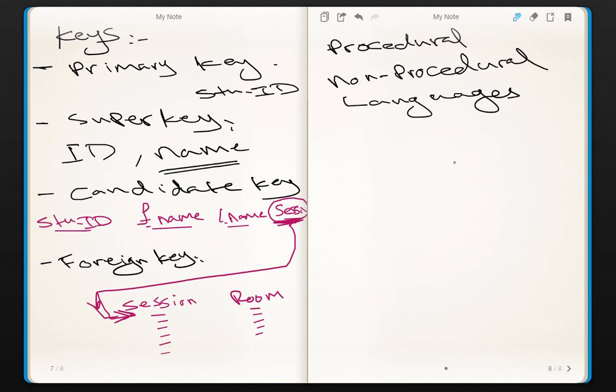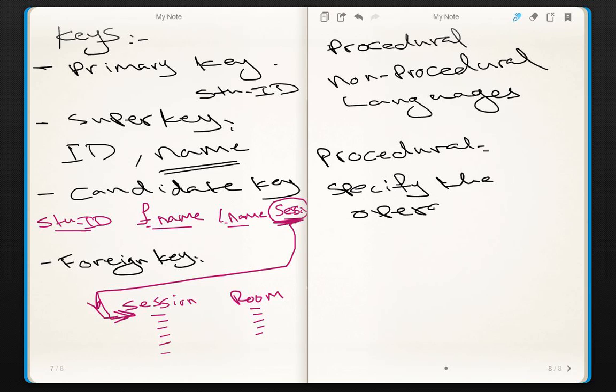Now, the procedural languages specify the operations. Okay, the procedural specify the operations to be performed on the data and the sequence of operations.